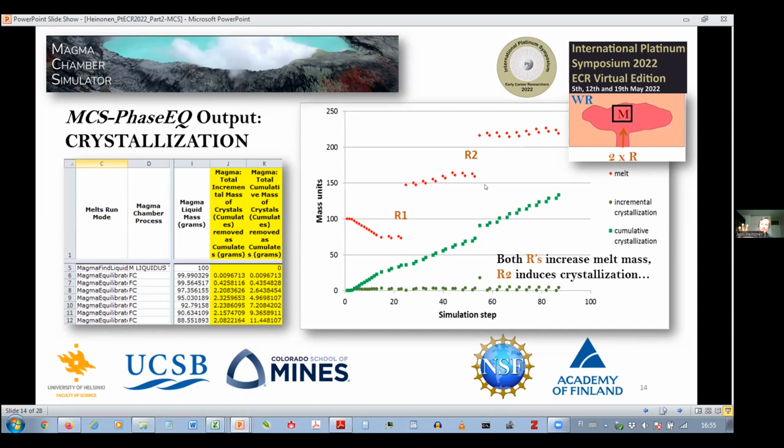So in the second recharge, there were some crystals already present, which you can see here, that when the second recharge comes into the system, we have actually a lot of crystals crystallizing during that one incremental step. And you can see the increase in the cumulative amount of crystals in the magma chamber as well. So it records the consequences of cooler magmas coming in, although not recording any xenocrysts, but recording the thermal equilibrium of these two different magmas.